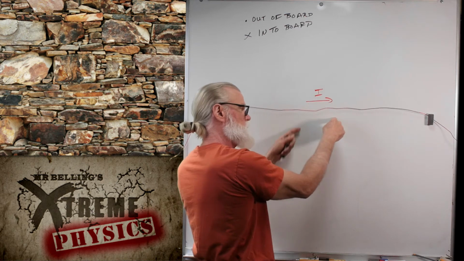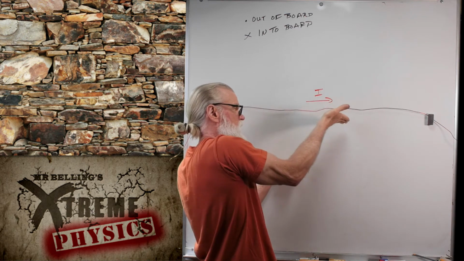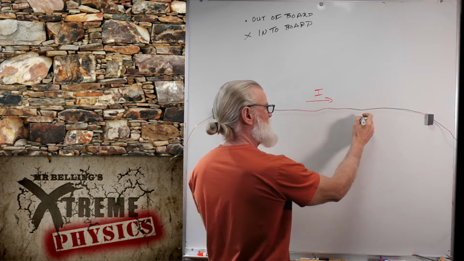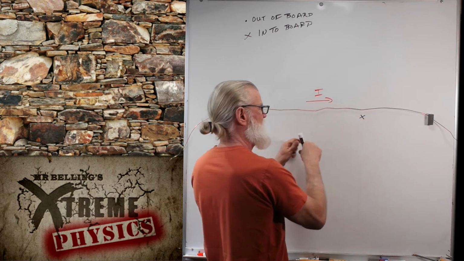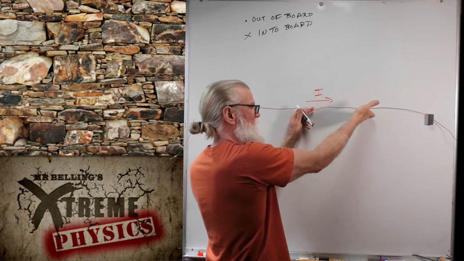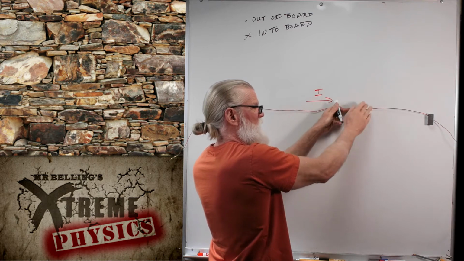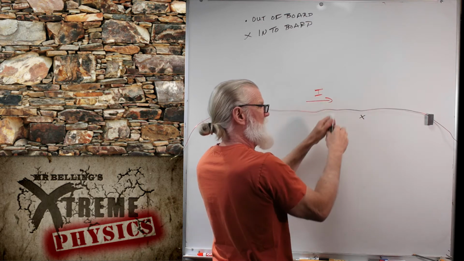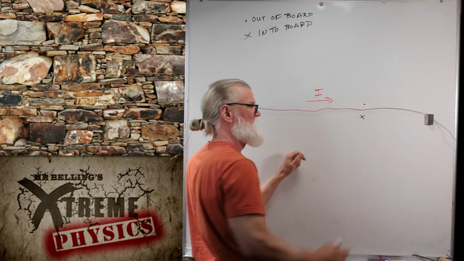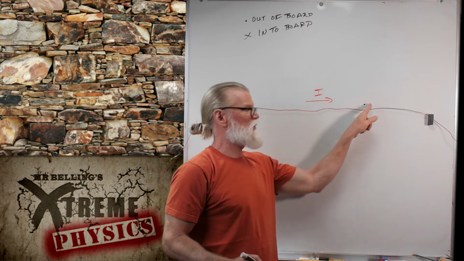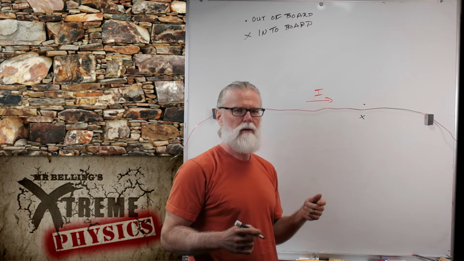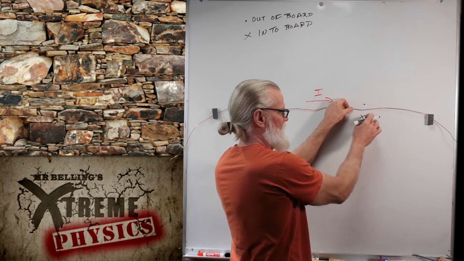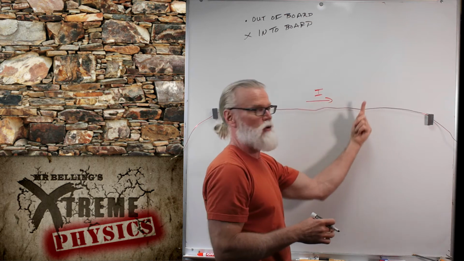So on the lower portion below here, the field is going into the board. So I'm going to put an X here because the field is going into the board in the plane of the wire, and on the other side, it's coming out. So that describes what the field is around the wire. It's into the board at this plane, because you imagine this is right on the plane, here and here. It doesn't describe what's happening here.